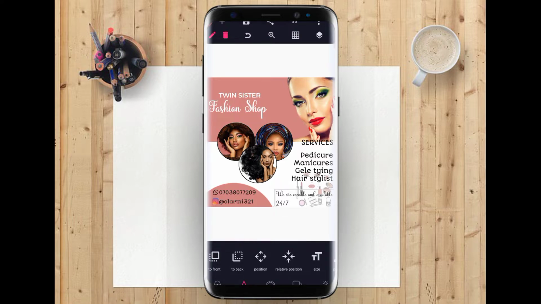So that's how to do it. No waste of time, look up flyer on Pixellab. You can actually do yours. I'll be sending the materials for you guys in the description. So check the description for the materials. I wish you best of luck. Thank you. Then save it as image and as a project.